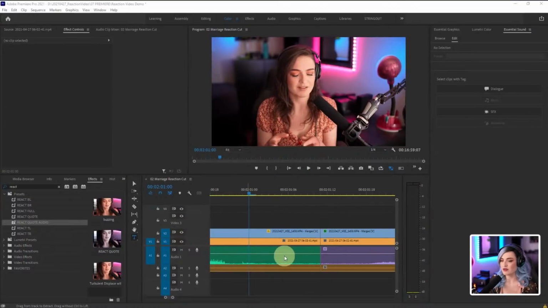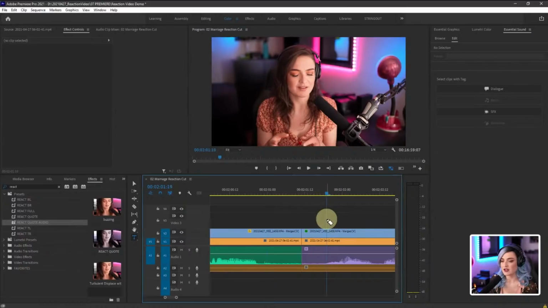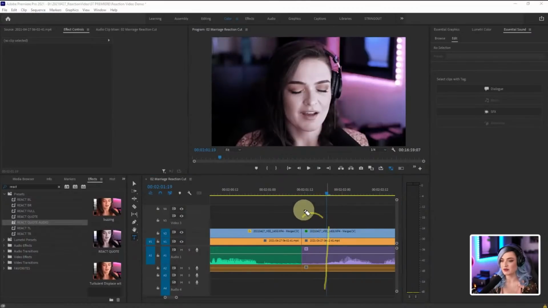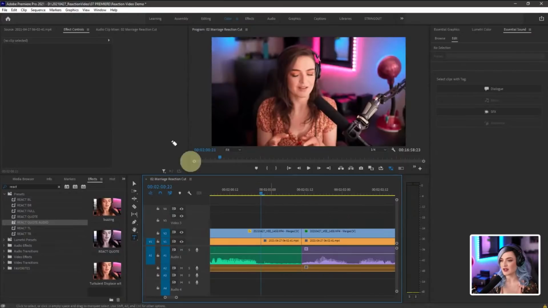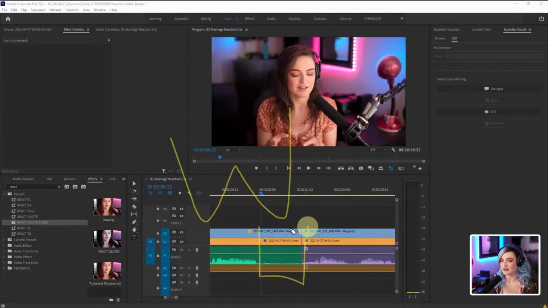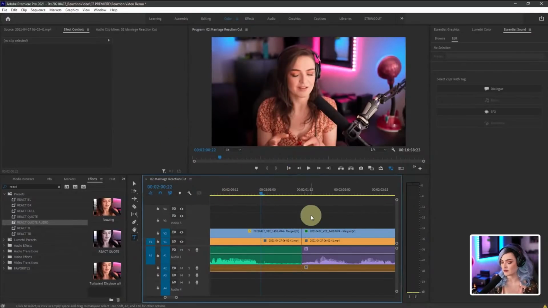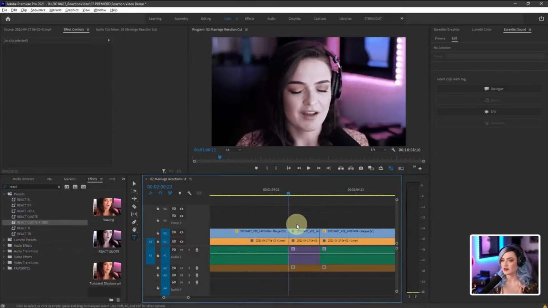So Q cuts everything from the playhead to the previous clip, which I can do here. Oh my gosh, this keeps changing sizes. So I can put this in, I can press Q, and then it'll cut out that beginning. And then on this end, I can press W and it'll cut out that end. So it goes straight into the joke. Let's listen to that.